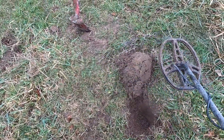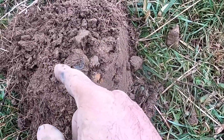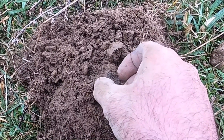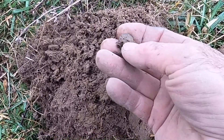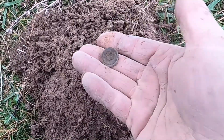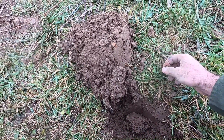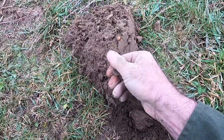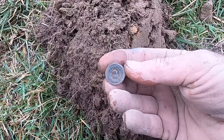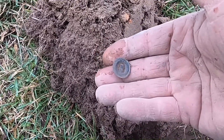Right at the top in this layer - there it is. First glance that almost looks like it could be a coin but I know it's a button because I found one just like it on one of the other trips. It's going to be a nice early button - there's the back loop in the front, which I think was plain but had a design on the outside. I looked them up and I think they were like 1740 or 1750. This particular design - don't quote me on that - next you see with the Virgin Mary in the middle, I think that's where the loop is poking through. Nice early button.